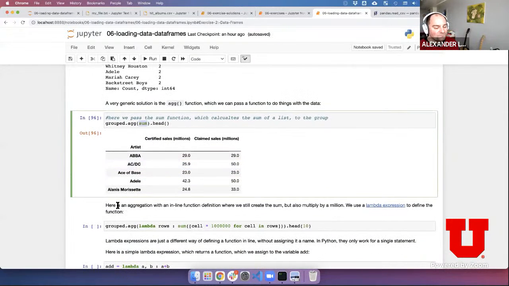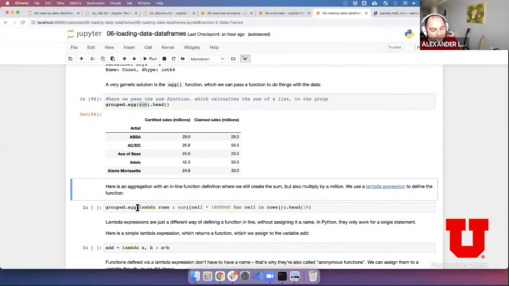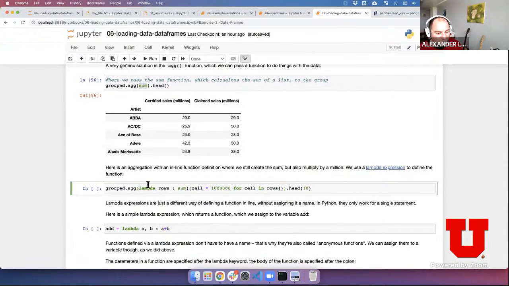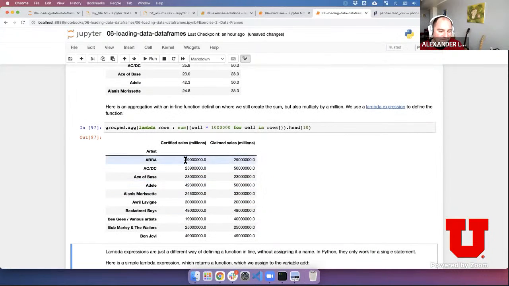But I can of course do something more complicated. So here I am summing it up, but I'm also converting it to full numbers instead of millions, and I'm using what's called a lambda expression to do this. So I'll execute this row and you see what it does, and then we'll go through this.